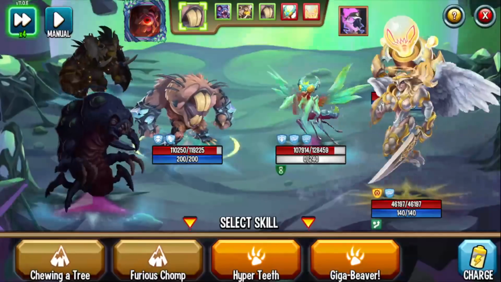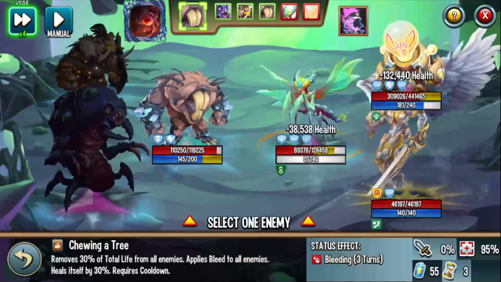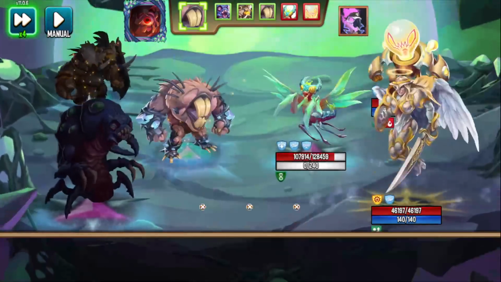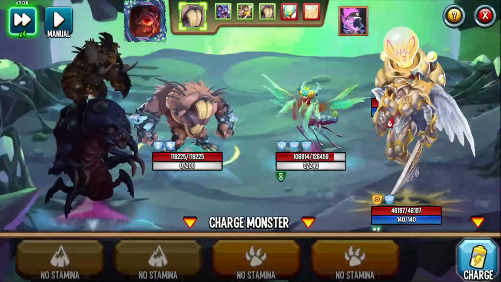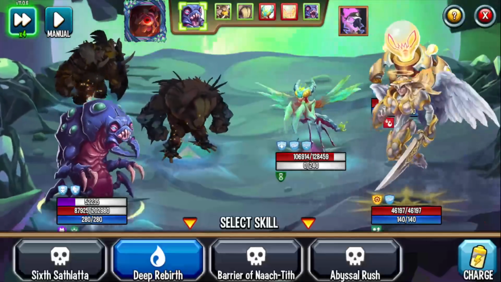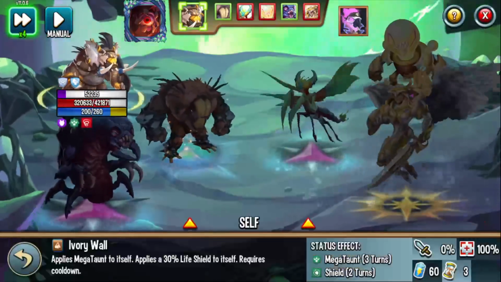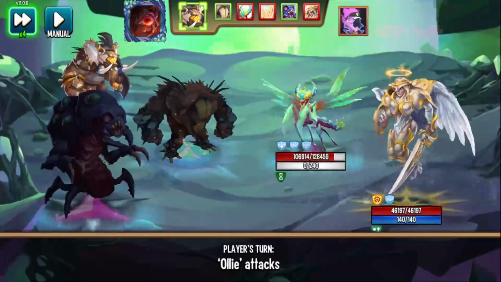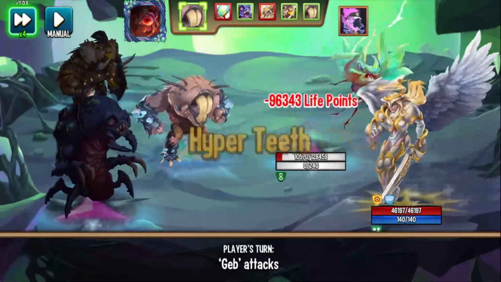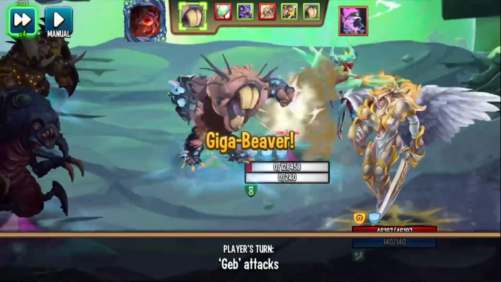Alright, so Bombeta has MT, so Giga Beaver, Hyper Teeth, 75%. Chomp or chewing a tree, so that's 90%. UA kicks in, Thetis armor. So yeah, stamina draining against this monster is becoming an issue from what I'm seeing. Here we'll go Rush. I think we can kill Bombeta. Bombeta didn't activate any sort of shield with the relic, so we're good. Here Hyper Teeth, boom, and then UA will kick in, and then I got an extra turn. Furious Chomp. We'll do Giga Beaver.